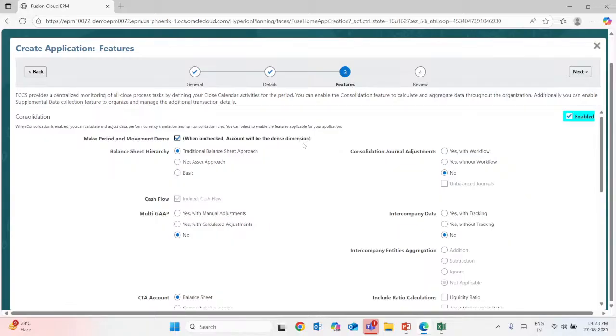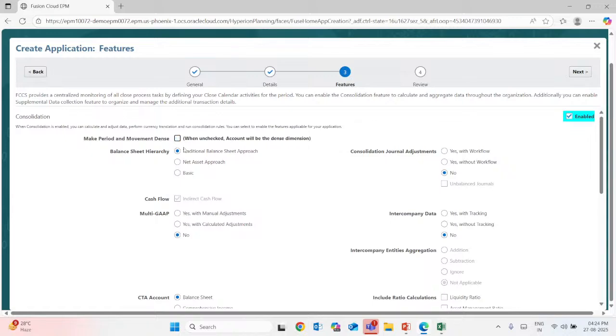If I check this, not only the account dimension will be dense, but the other dimensions in FCCS, product and entity, are going to be sparse dimensions. The members of a sparse dimension are generally stored members. Stored versus dynamic calc is something I'll tell you after the creation of the application. In FCCS we have much more data in account dimensions than in period or movement, so we will uncheck this.